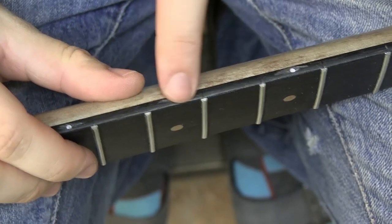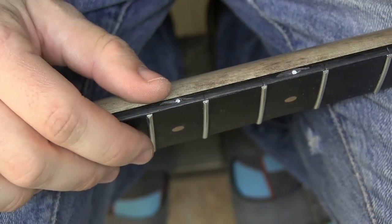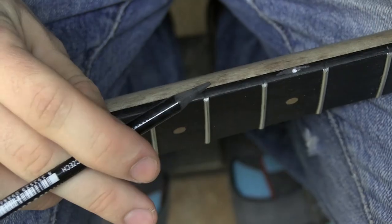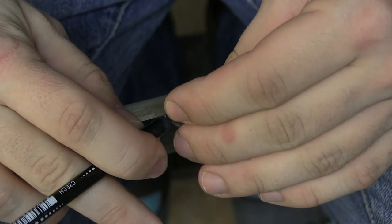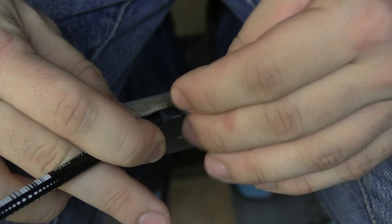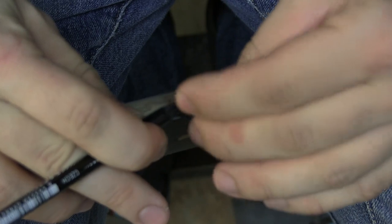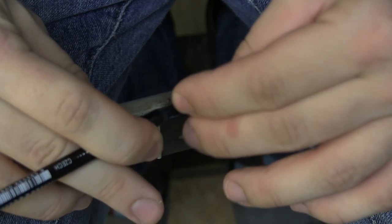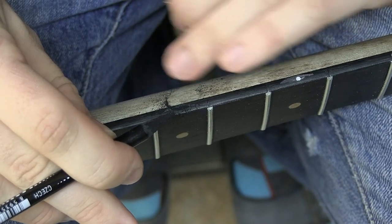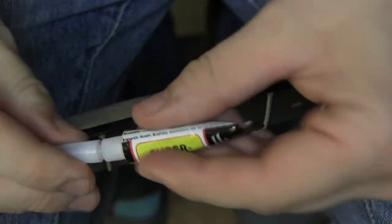Okay, so the next step is to fill this mark here. And obviously, depending on the color of your fretboard, you're going to have to color match it differently. And you can use a bunch of things. You can use powder, you can use a pencil, you can use basically anything. And I'm just using a razor blade. And I'm scraping, and I'm trying to get the scrapings to fall down into this little cavity that I've made and fill it up. Like so.